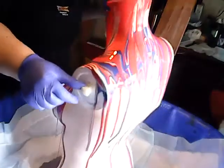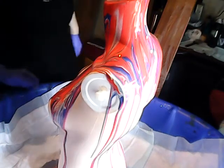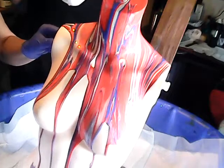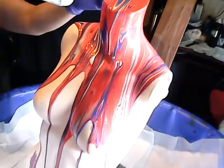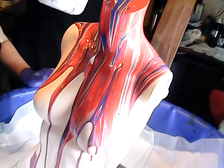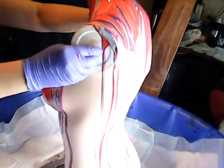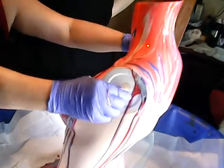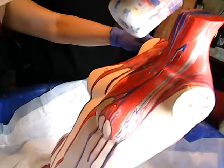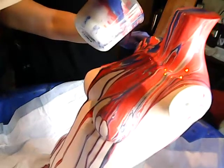You ready for me to show you some tips and tricks here? All right folks, when you're pouring on a mannequin you've got to be able to move it around. Let's get up here and get the rest of the neck — touch it so it'll run down. Now we're going to tilt this off and tilt it this way so we can get up here. This is a whole lot different than pouring on the other mannequins, I'll tell you that.